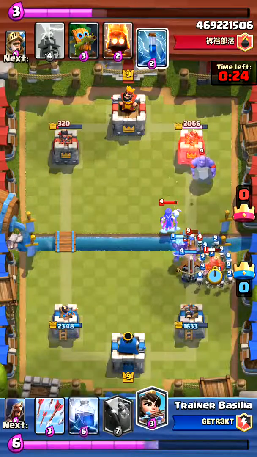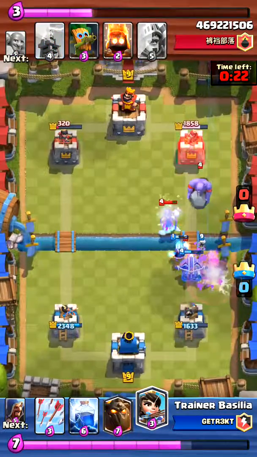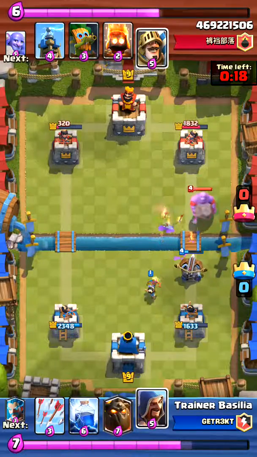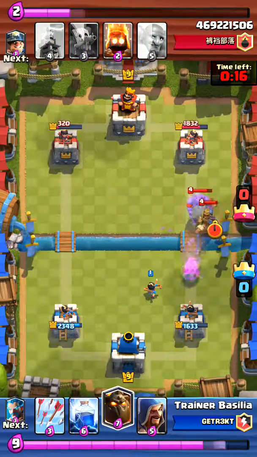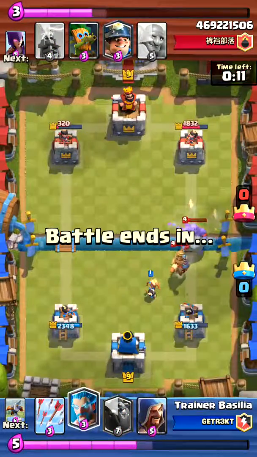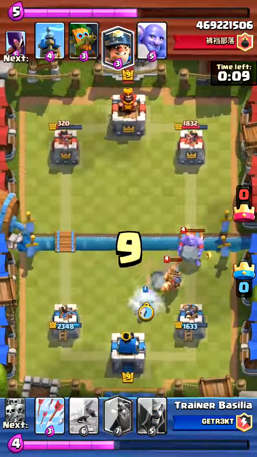I could just lightning it, or also just finish it off with an Expo. Here I get some pretty good damage on his right tower, and right now I'm trying to figure out how I'm going to deal with this. So I just lightning it, and then I Ice Wiz.